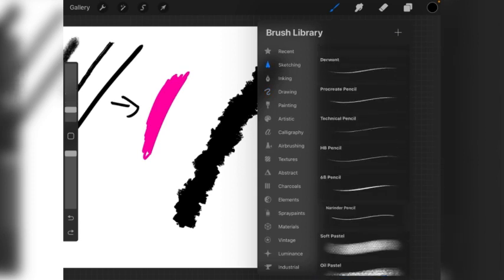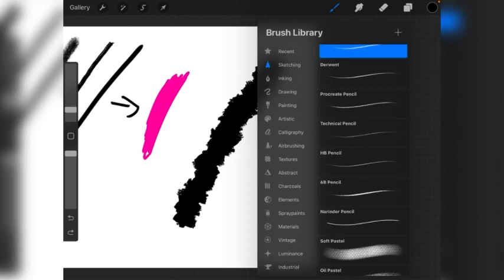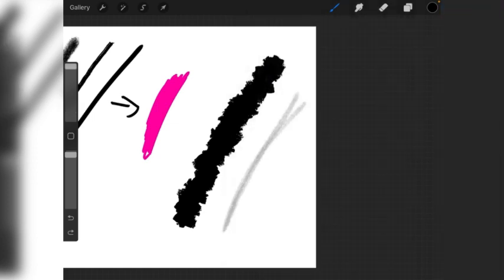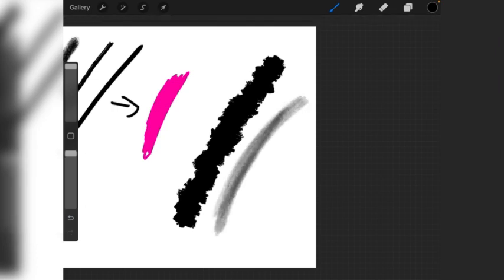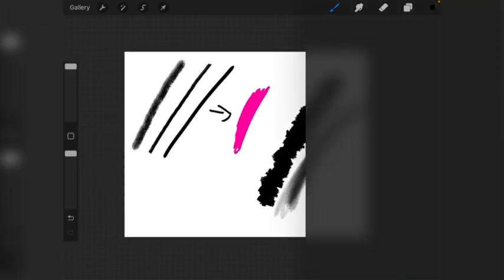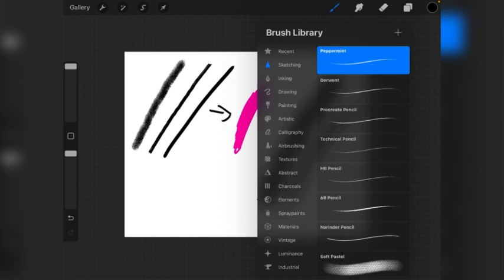My original was, I'm gonna say, Peppermint, and it does not work very well with my Apple Pencil. Very, very light. I like my sketches to start out very dark, and then I make it light, but I don't like it to start out light, so I have to make it dark. So that is my first tip for you.